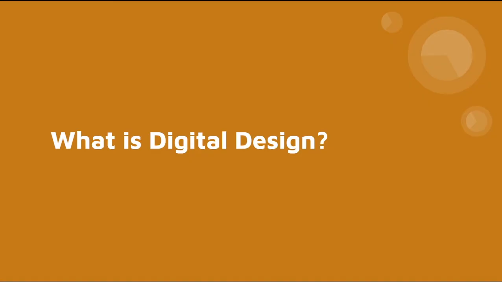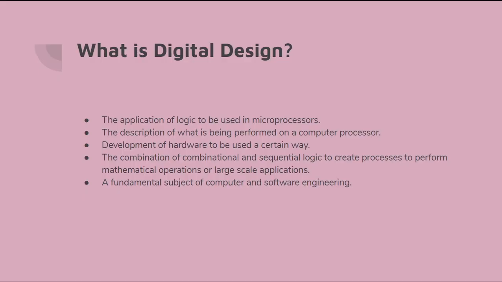So what actually is digital design? Digital design is the application of logic to be used in microprocessors. Basically, any logic that you can come up with as a combination of AND or XOR gates can be used in a microprocessor to perform certain tasks. What we're doing with digital design is we're literally describing what is happening in the processor.